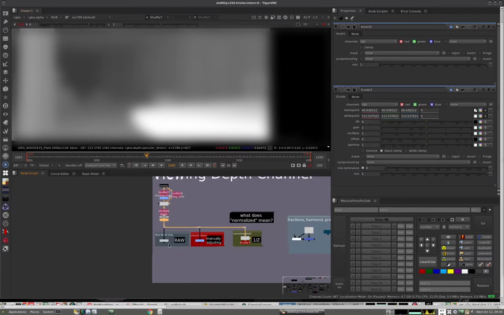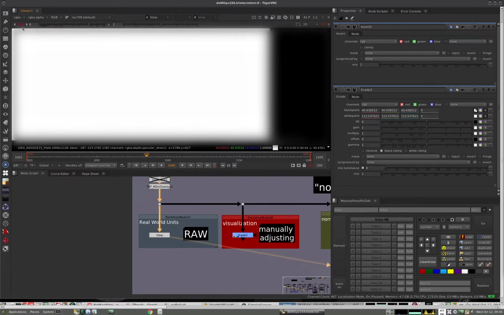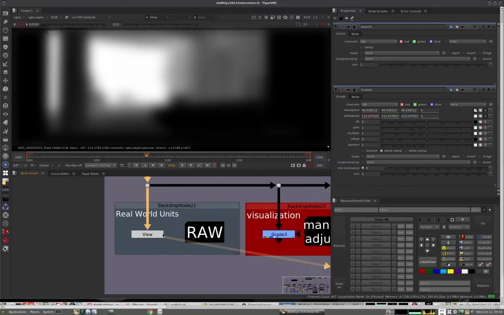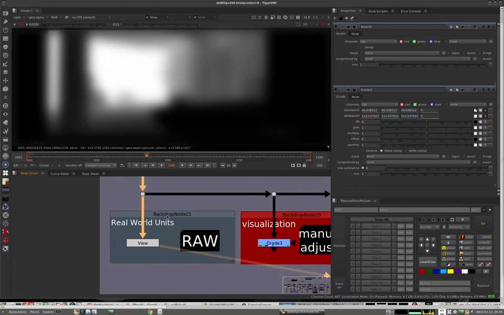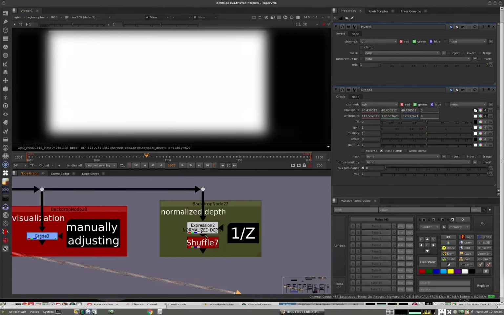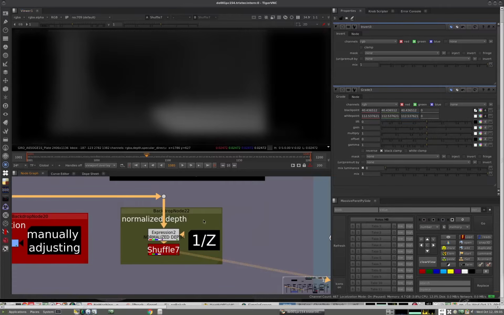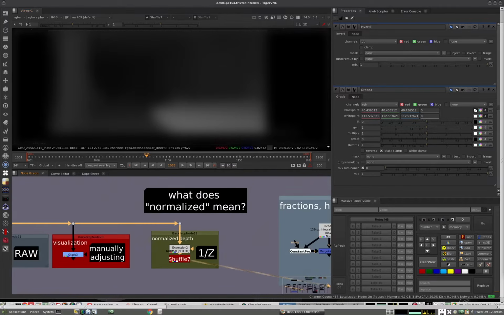If I view this room and gain the raw image down, you'll see that the white is farther away, right? The more distance it has, the more it goes towards white. And the exact opposite is happening with the inverse. It's also called 1 over z, and it's called normalized.